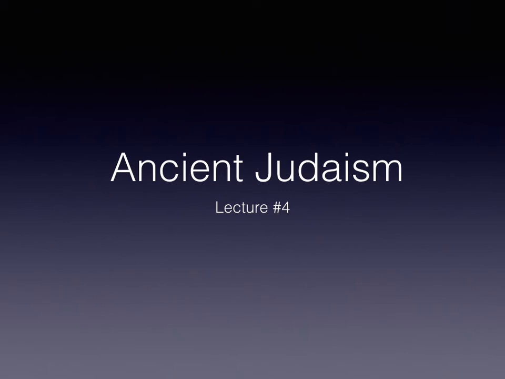Now, we're going to see later on that this is pretty much what Jesus is talking about when he talks about the kingdom of God and when he talks about the end of the world. He's picking all this imagery up from the book of Daniel. When Jesus uses this term, Son of Man, he is referring to the Son of Man title in the book of Daniel. All of early Christianity is apocalyptic like the book of Daniel. Paul thinks this way. Jesus thinks this way. And like I said, just about every historian would say the early Christian movement is an apocalyptic movement. It's looking for God to intervene and fix what's wrong and establish the kingdom of God on earth.